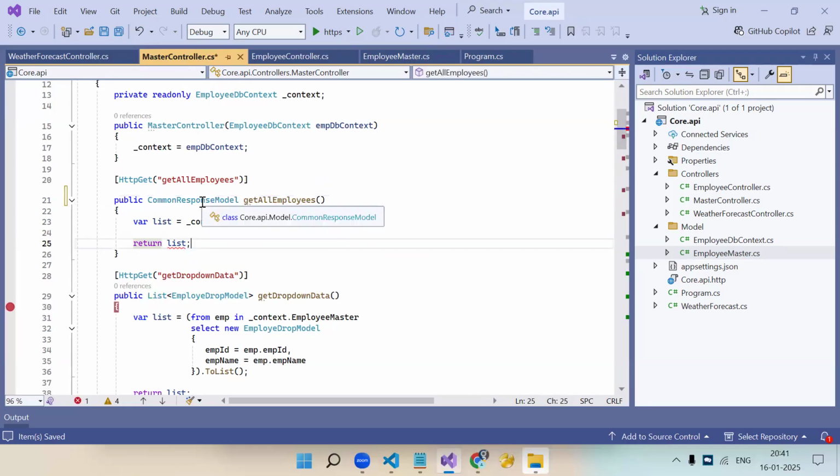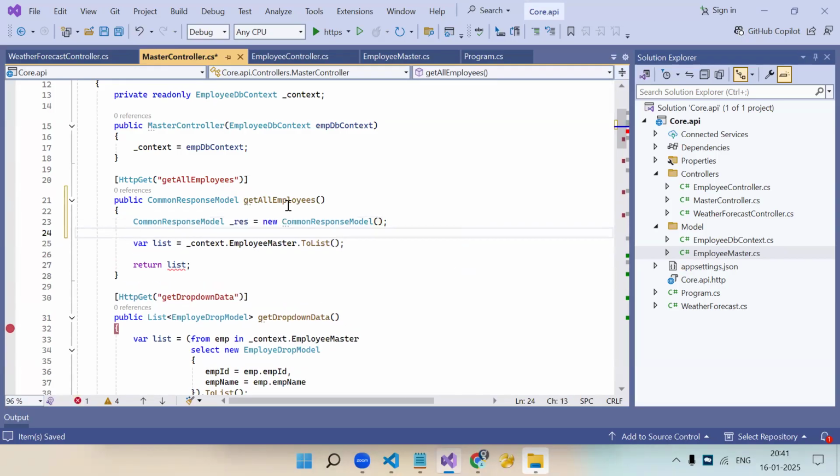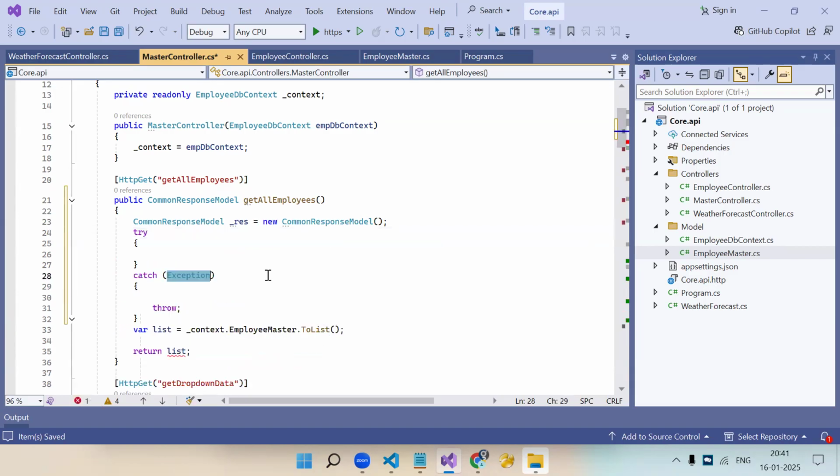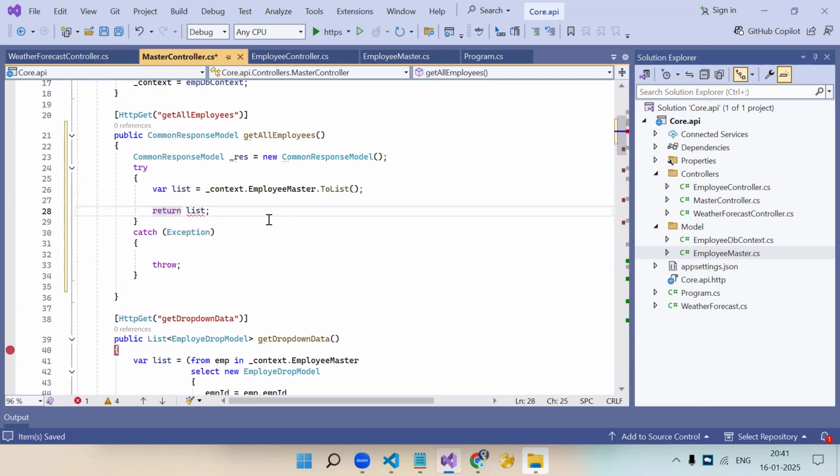Okay, so since we have provided the return type as common response model, we have to return that also. So now over here we will create an object of this model, new, like this. Now here I will add the try catch block also. So try. Whatever our actual code is will go into the try block. In JavaScript also we have try catch, just like that over here also we have try catch.